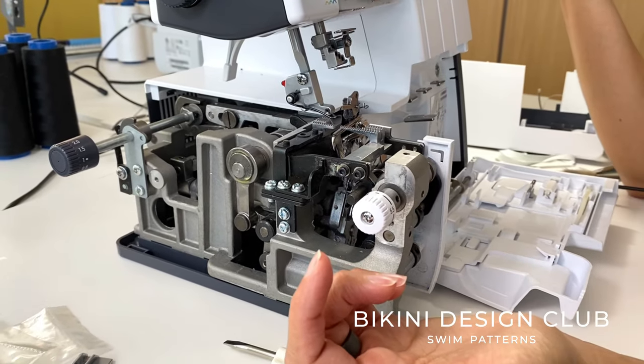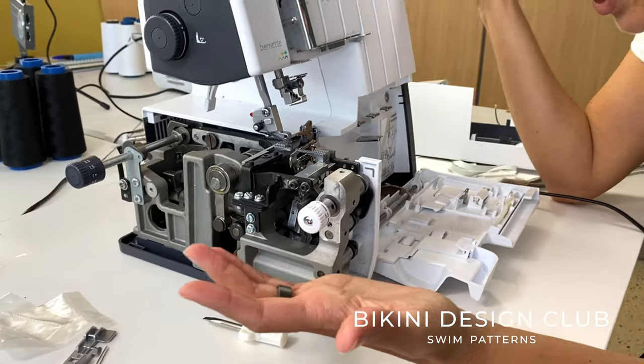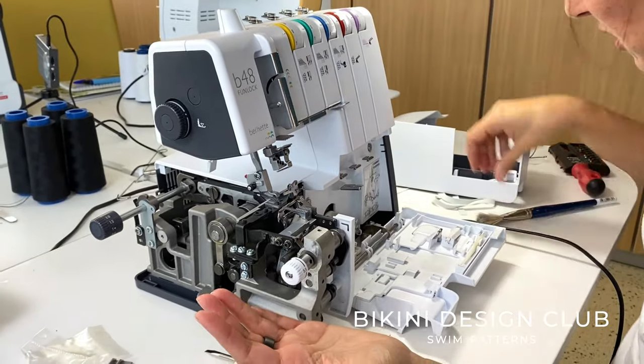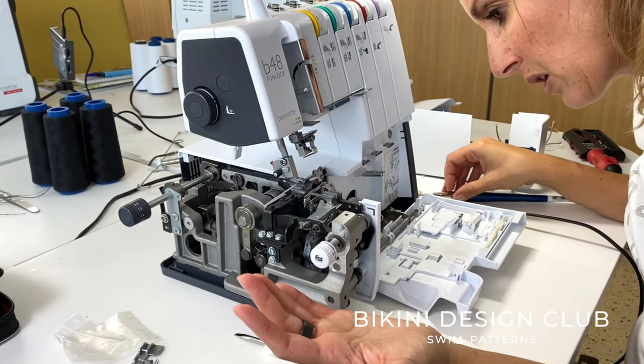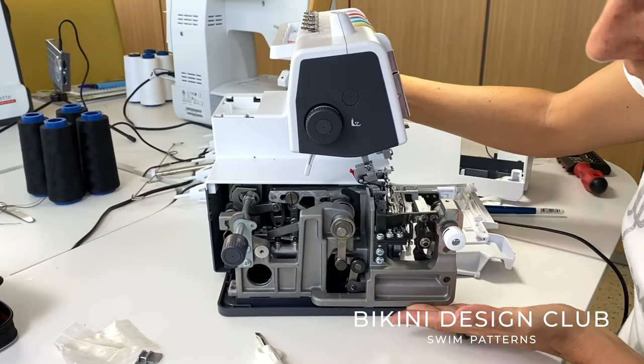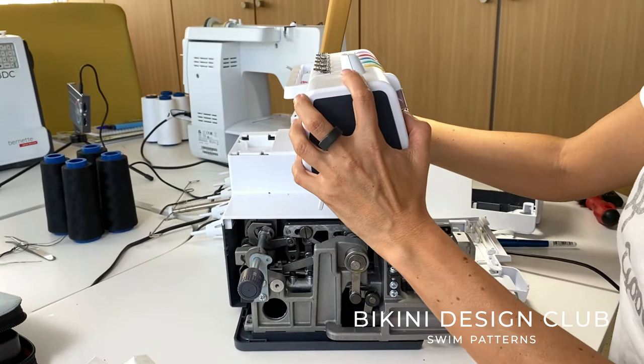I think this is something that I will do in the future when I need to, by myself. But of course, if you have your seller near you, maybe you can send the machine to the seller if it's easier for you. So now I'm gonna disassemble the top part here.